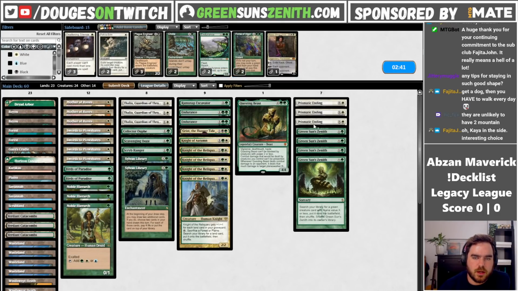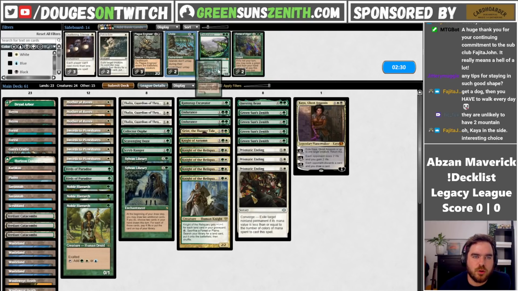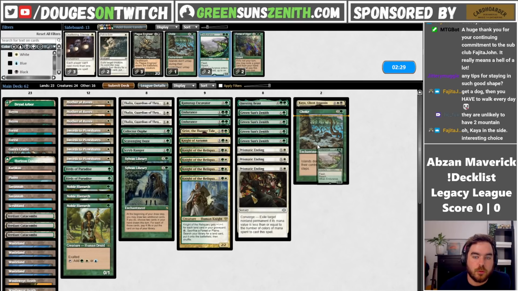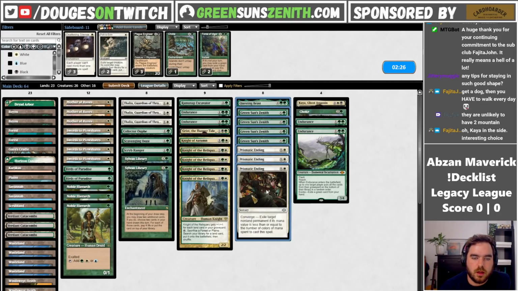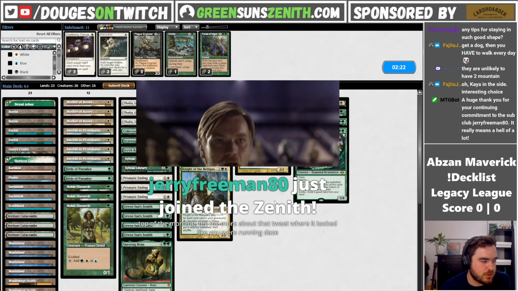Pretty nice. This is going to be an interesting matchup, seeing that we didn't really see anything, but I am going to put them on Jeskai control. So I like the Kaya. I don't mind Choke. I really like the Endurances. We saw a lot of basics, so I'm going to cut a Knight.